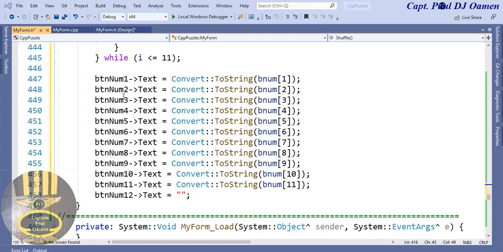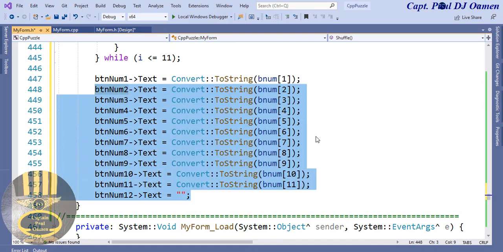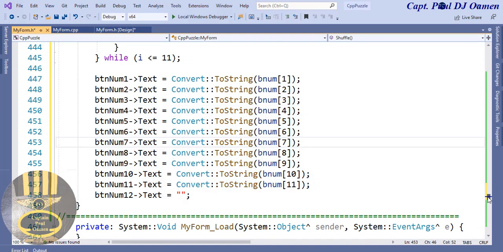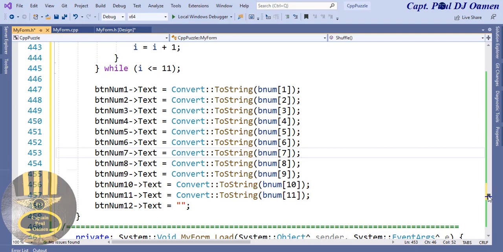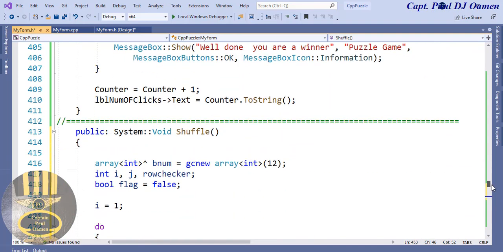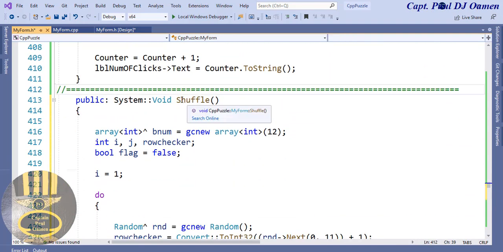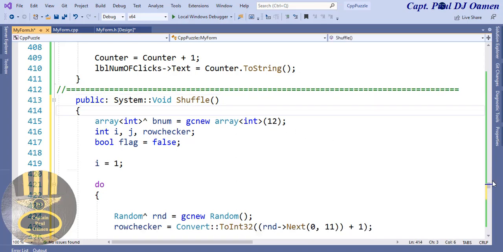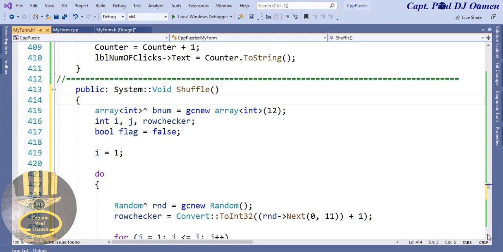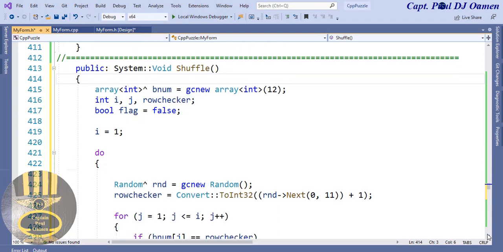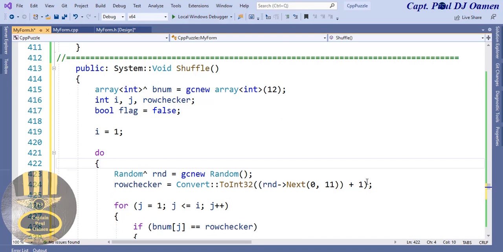And there we go. That takes care of the function that I'm going to use to shuffle the buttons. So let me show it to you guys. Have a good look at all those lines of code for this function that will be used to just shuffle around all of my buttons. And we need to now try it.